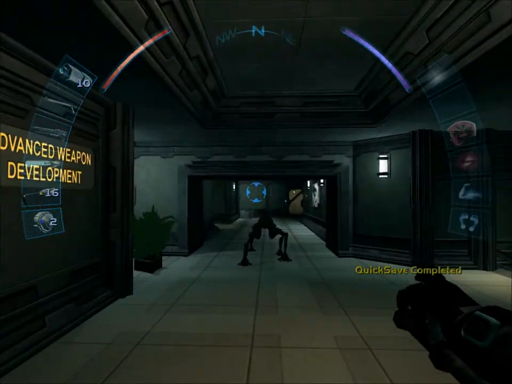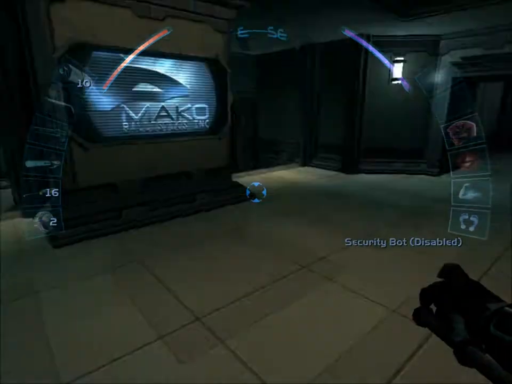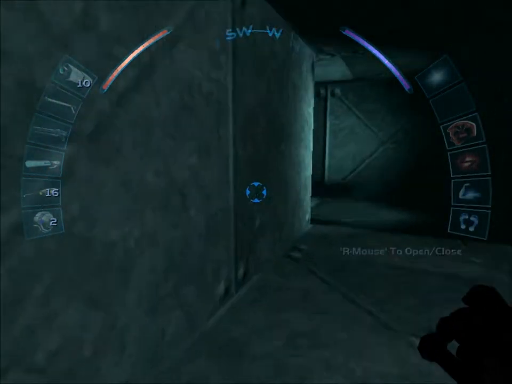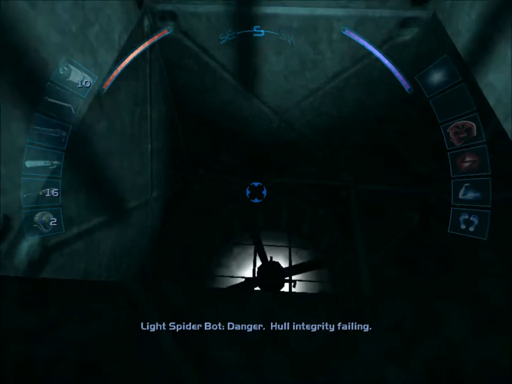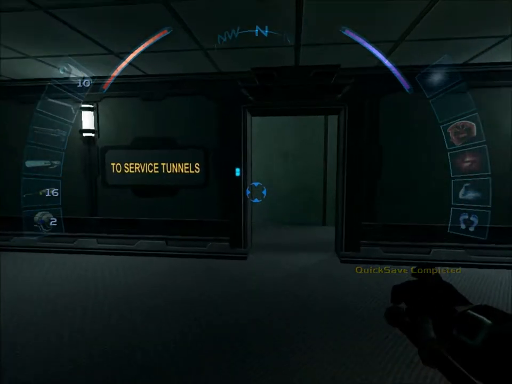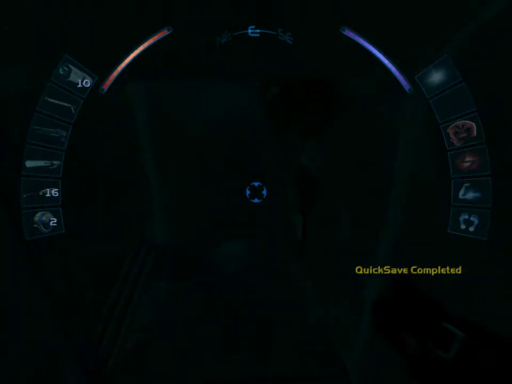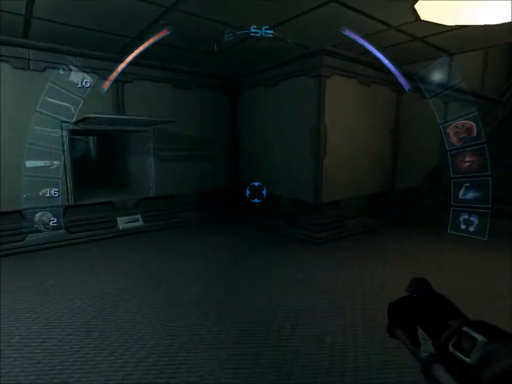Try and get the bot. Let's get this spider bot too. Fewer spider bots is always a good thing, if you ask me. This one pops me out down here, to service tunnels. Is that the second entrance? I think so. Maybe not. This looks more complicated. We'll do that in a minute.